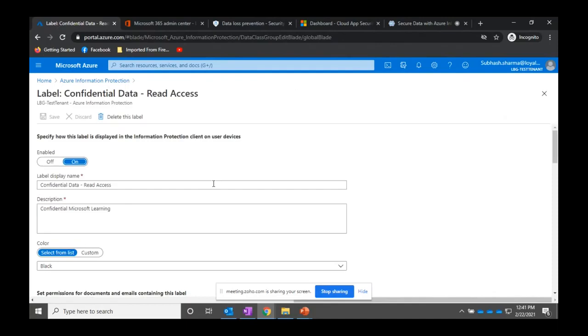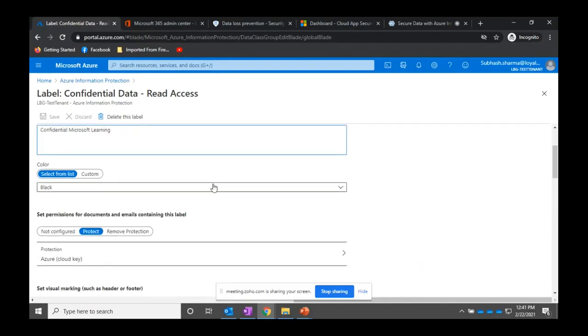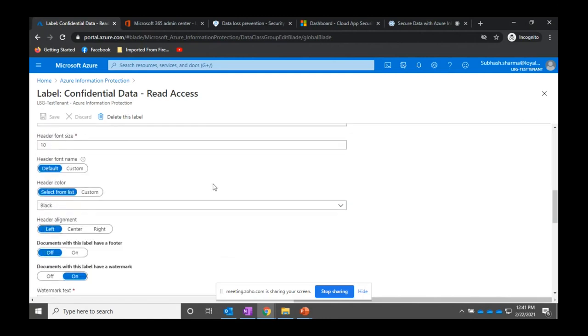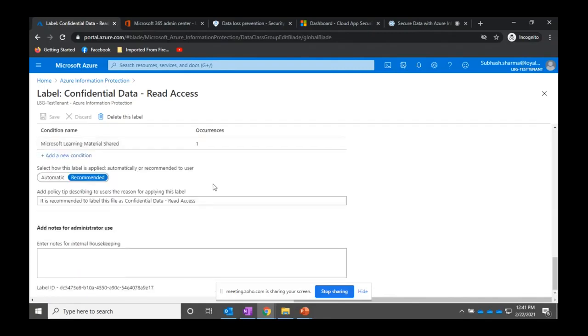Now, labels are the display name for your permissions, based on the identification of the data and its security. The description blade is for you to understand what data type is being secured. You can identify them by using color codes, permission, allow or deny, and so on and so forth. It can be enforced to ensure that your label is created.